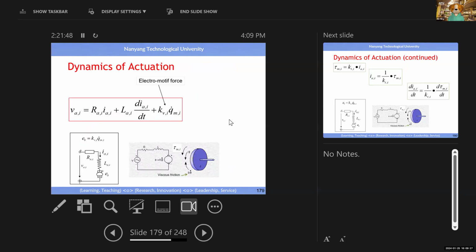Okay, but mathematically, if you look at the relationship among the voltage and current, voltage and current basically represent electric energy, right? Then torque and angular velocity represent mechanical energy. From the principle of energy conservation, it means what? Ideally, V times I must equal T times omega, right?